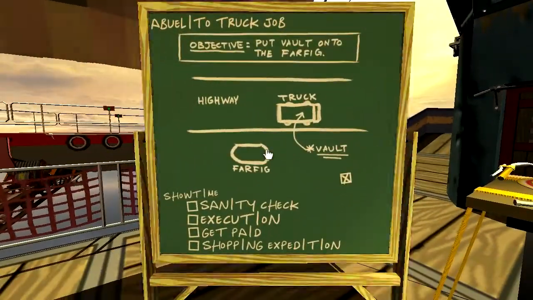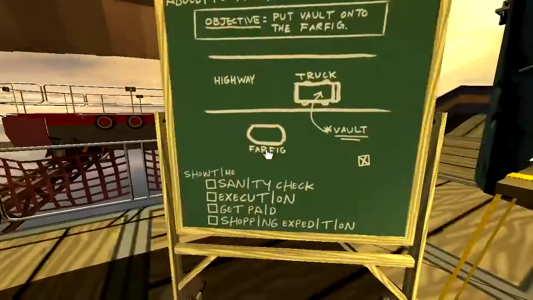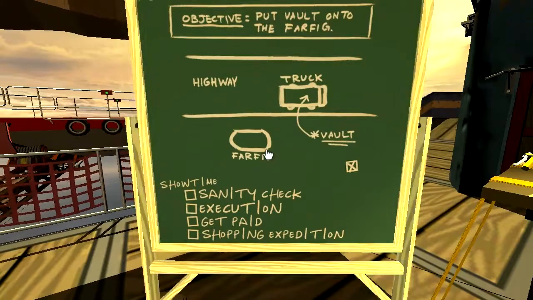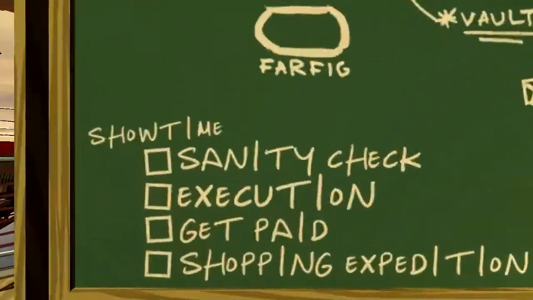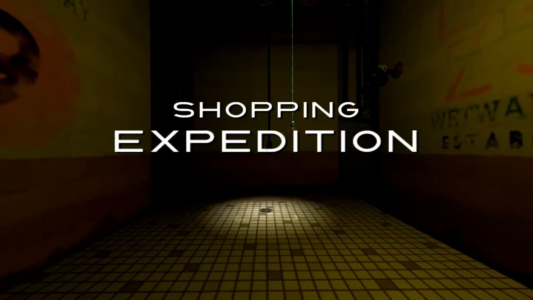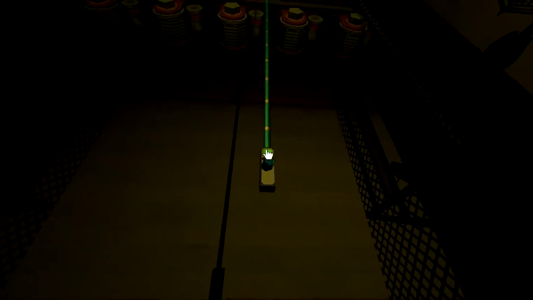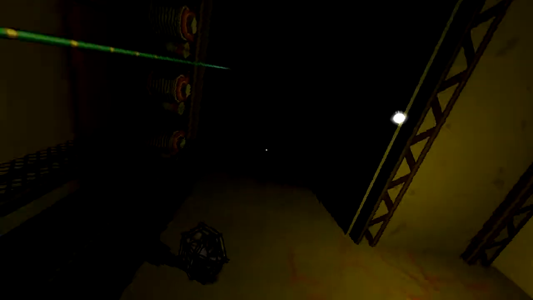All right, so, well, kind of missing the three-part jobs that only progressively got worse. We're going shopping. What do we get this time? We're not our choo-choos anymore, huh? Laser Zone, Wetware Emporium, established 1959. Okay, that's ominous. There's just a button hanging in the middle of a big warehouse.